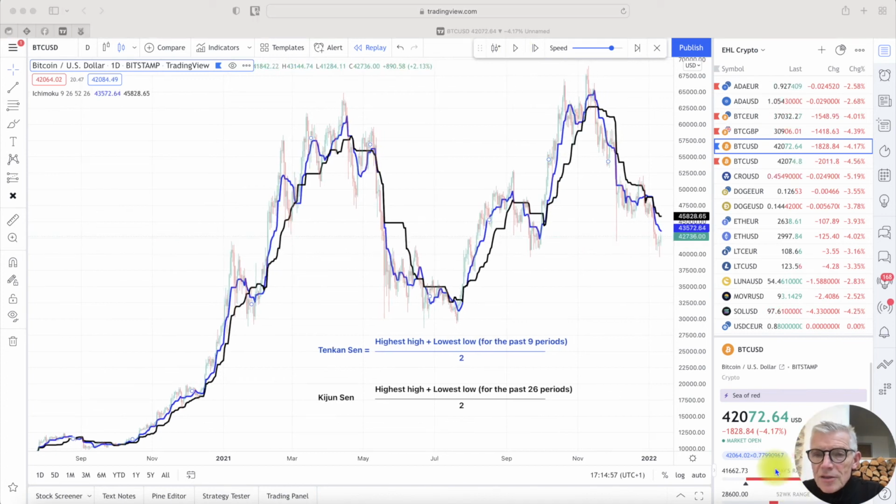Interesting to see at this level here is that price came down from here and it stalled. Now the reason why it stalled is that here we have a resistance line. This was a resistance line here. Here it is a support line, but we saw price breaking through it.